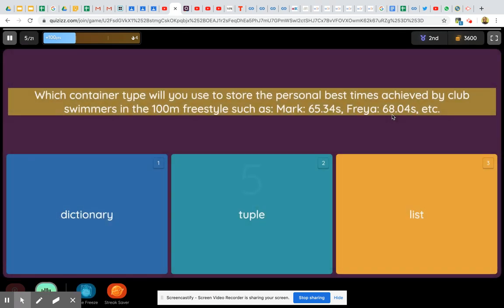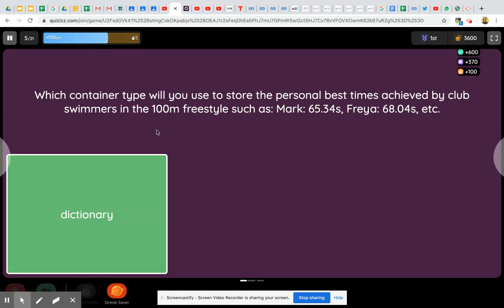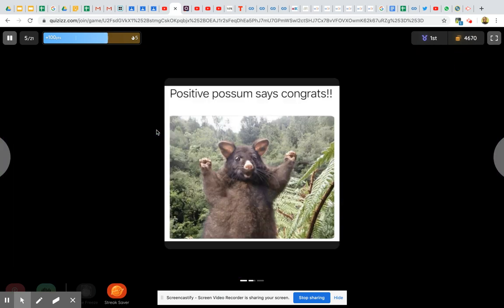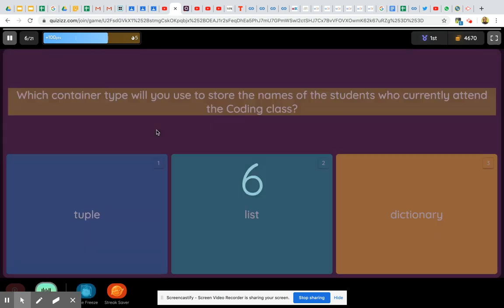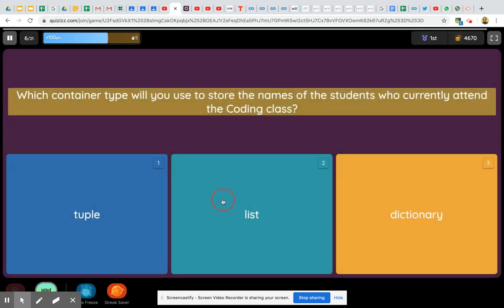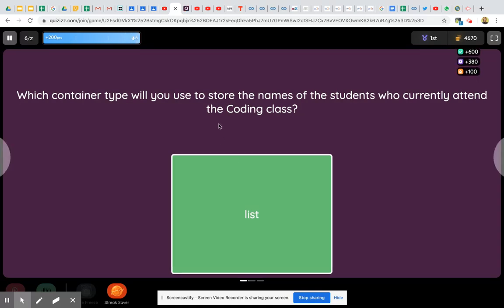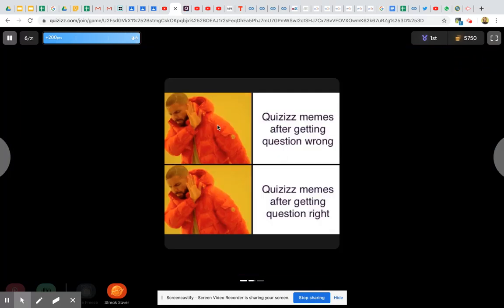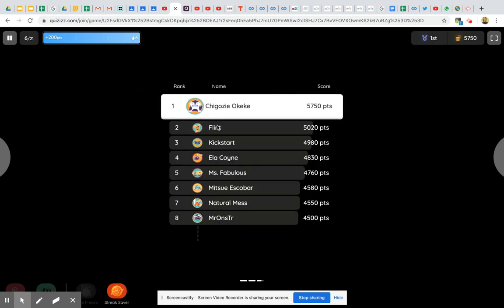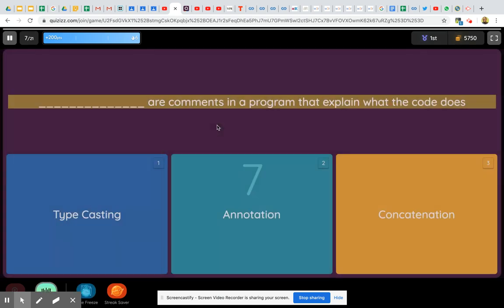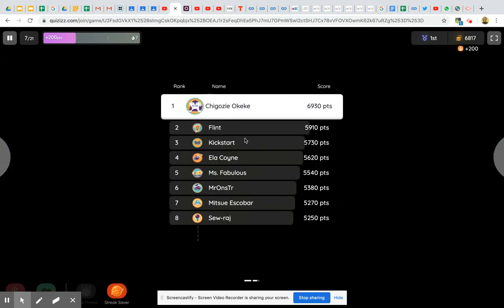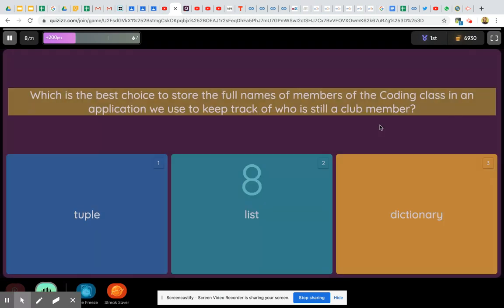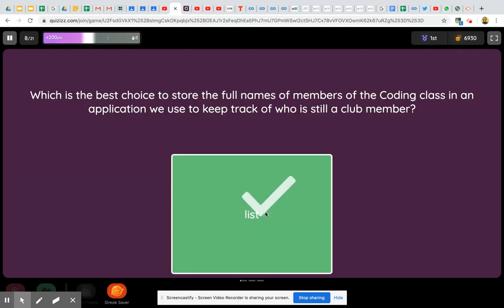Question, which container type will you use to store the personal best type? Question, which container type will you use to store the name? Question, which is the best choice to store the full name?